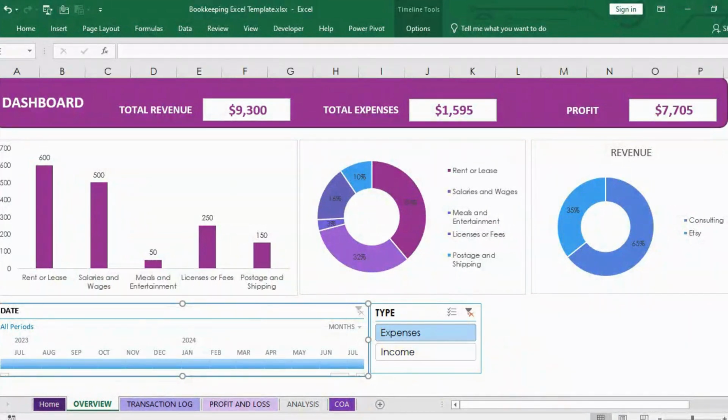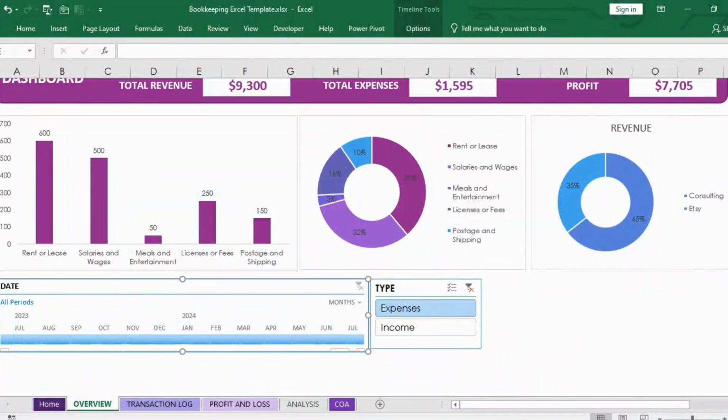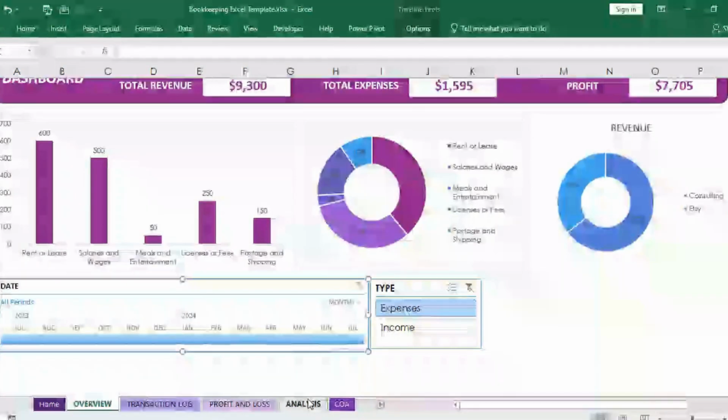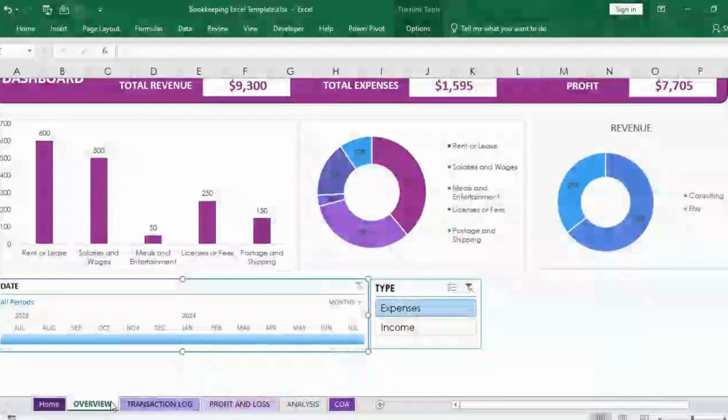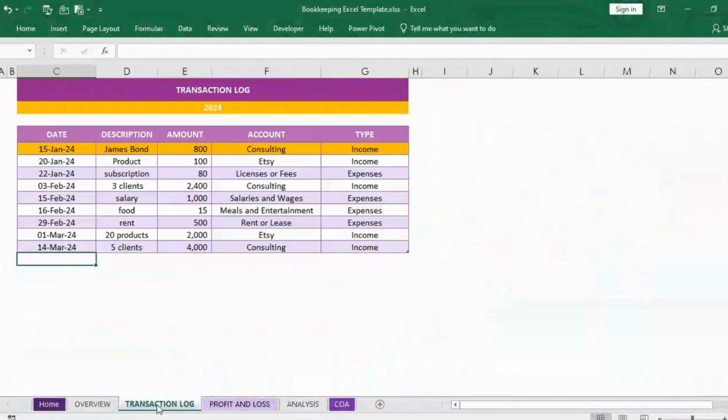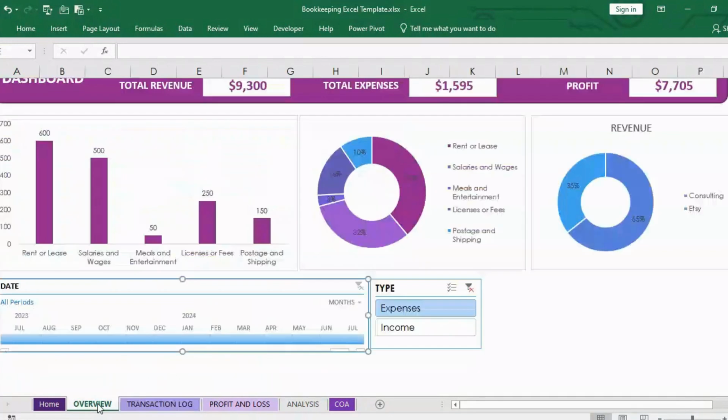So you can play around with this timeline to see certain information. One thing that I wanted to show is that when you enter these transactions, this information is not what is viewed in this overview tab.